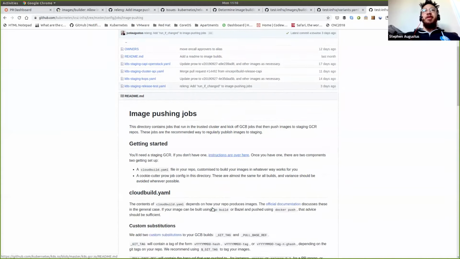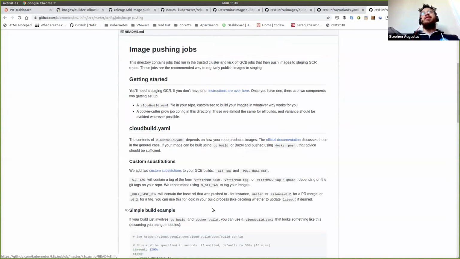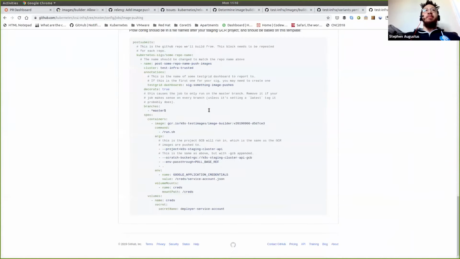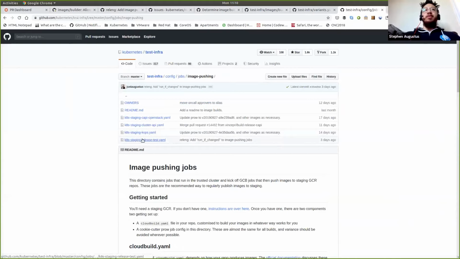Okay, right. So there's a README here, and it basically goes over what you need to have in your repo, which is basically a cloudbuild.yaml, and the repo needs to be wired with a Prow job, a post submit, right? To view these, we can take the release one, for example.